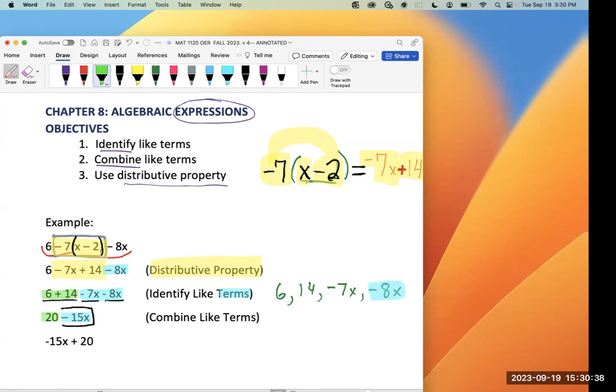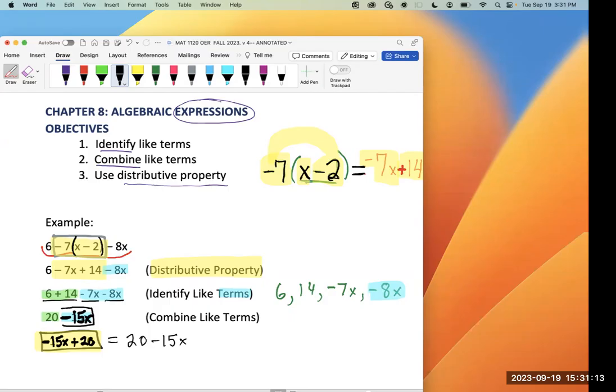And there you go. Generally, we write the terms with variables before the constant. So this is how it will look in an answer key. It does have the same value as 20 minus 15x, and some people might prefer to write it that way because the negative then doesn't float off your page. But again, the negative sign goes with the term behind the sign. So my -15x plus 20 would be the final answer.